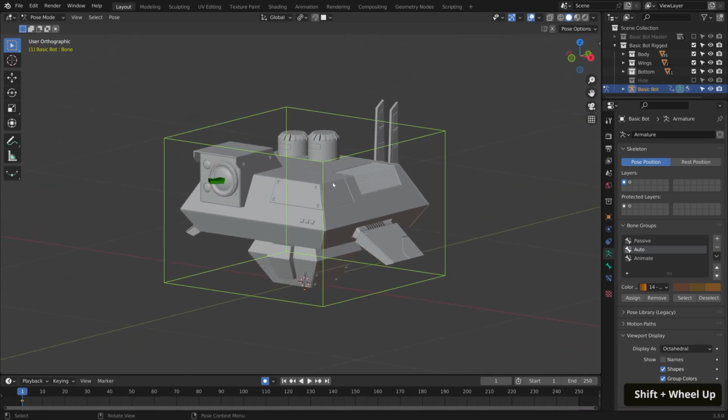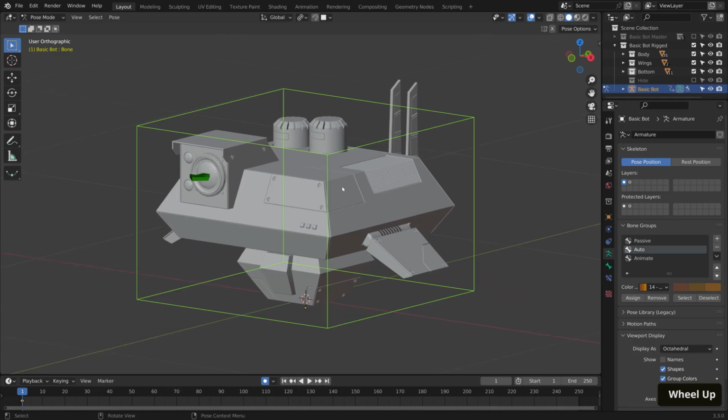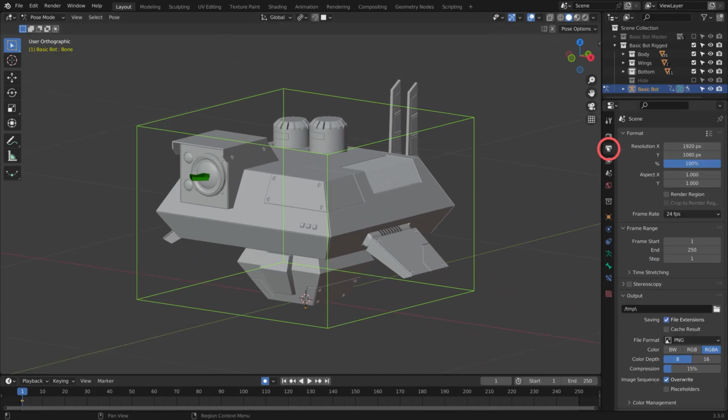Okay, now that we are all set up, we can continue with our second pose, which is up in the air basically. But before we do, we want a little bit of a wait, a little beat before that happens. So acknowledging the fact that we are in a 24 frames per second timeline, let's select our first key, hit Shift and D and move it over to roughly 24. So it's a second before any action happens.